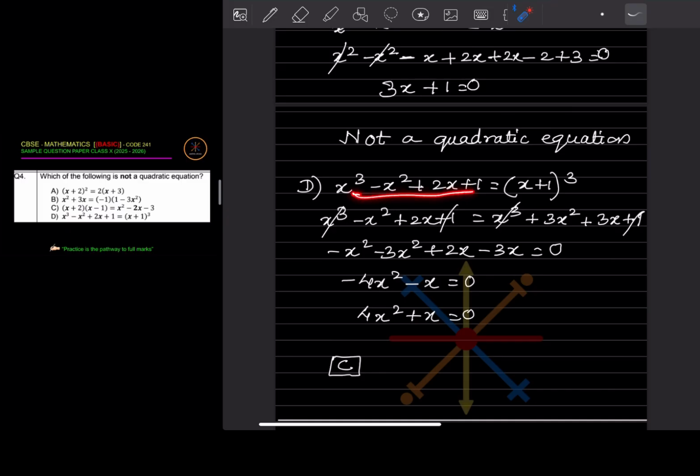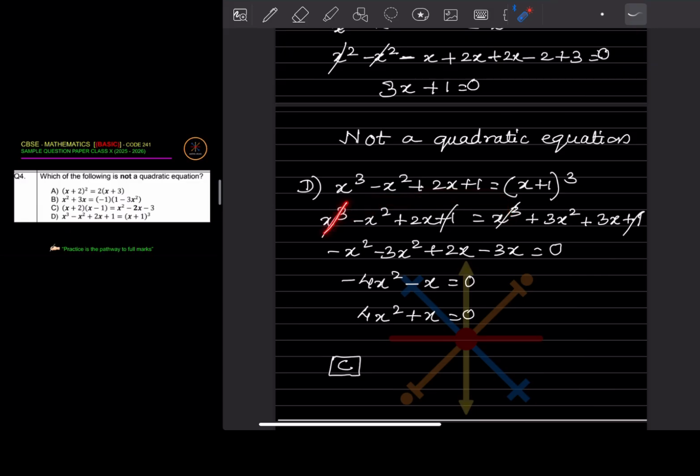So here this the same, and this is going to be for this one x cube plus 3x square plus 3x, because in this formula, you know, that is going to be x plus 1 whole bracket cube. So that is going to be x cube plus 3x square plus 3x plus 1. So here what we can see, if we bring this on this side, it is the same. It is going to get cancelled out.